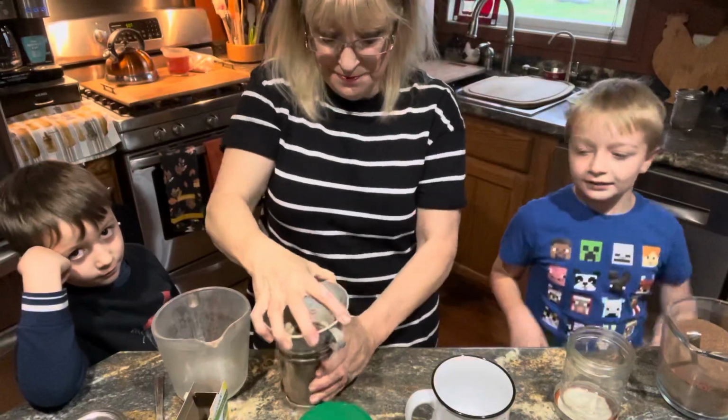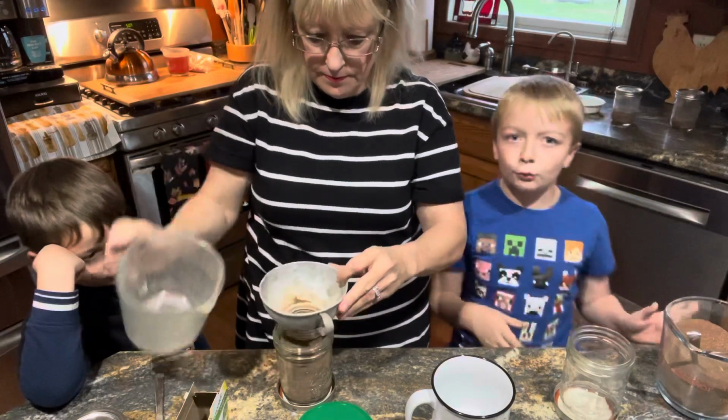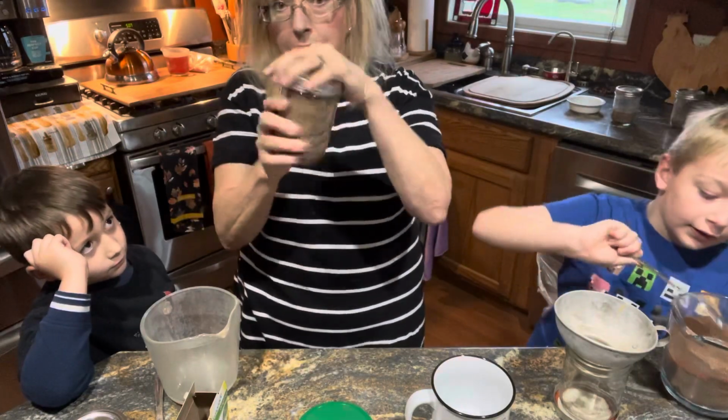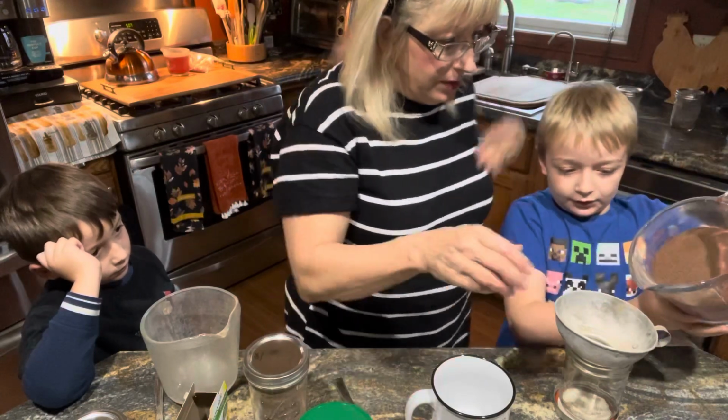Oh my goodness. The fumes from that smell good, but it just has like a horrible smell. I mean, it has a good smell, but just not a good smell. Look at yours. Yours is all done. Here's ours with decaf. What can we do with a spoon? It looks so clean. Okay. I got it.